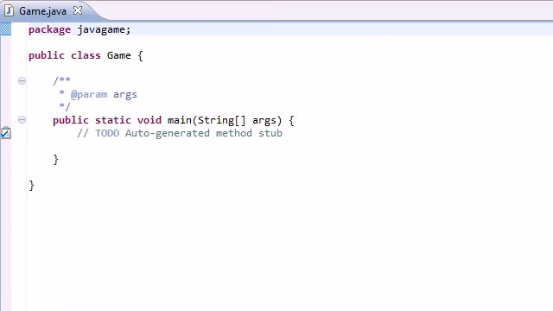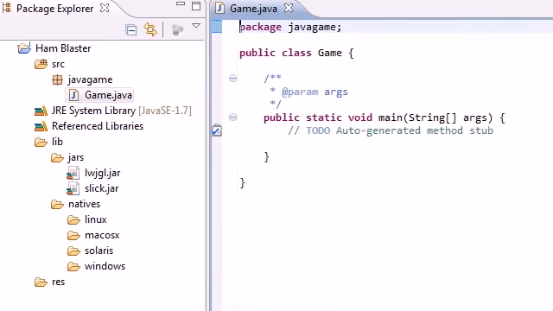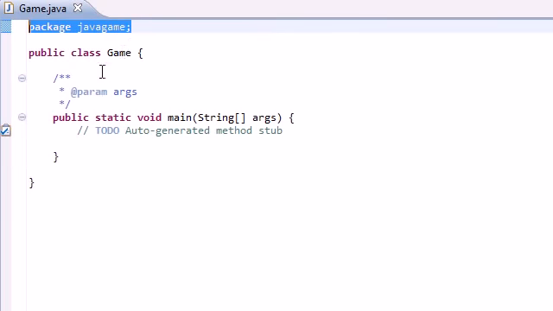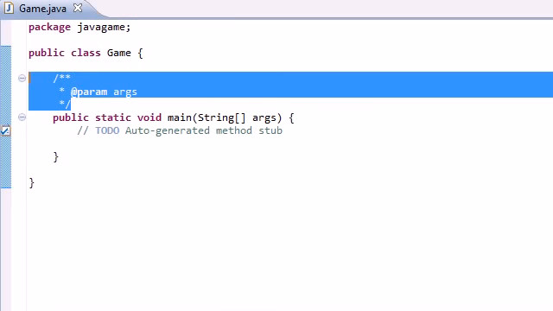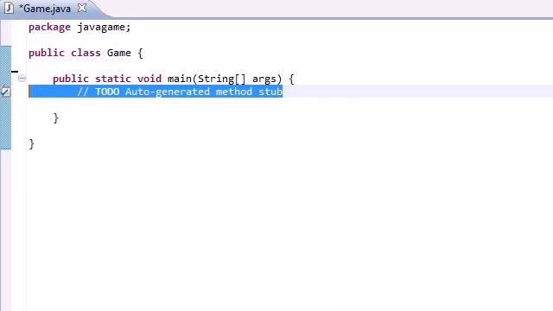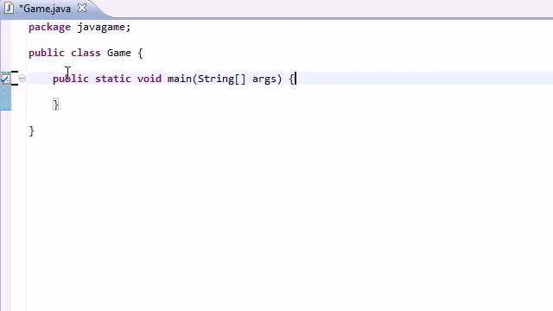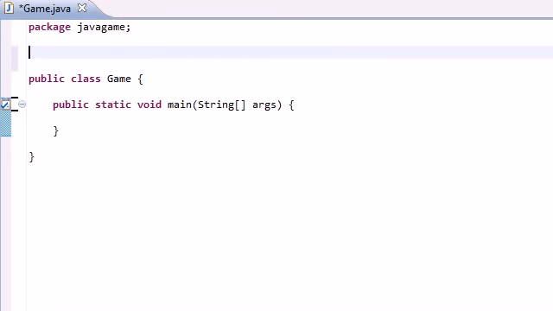I know I'm stressing that, but it's a very important concept you have to get in your head one way or another. I thought I was going to have to type that in, but it's already good to go. So we already have package Java game, which says we're working in the Java game package. The first thing I want to do is delete these comments because I hate comments. I can make my own. Before we actually start typing variables or anything, we have to import a bunch of stuff, but we can do it in two statements.